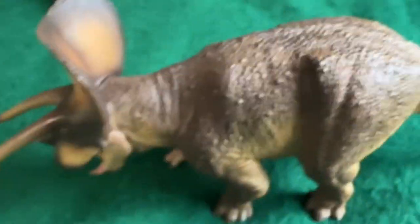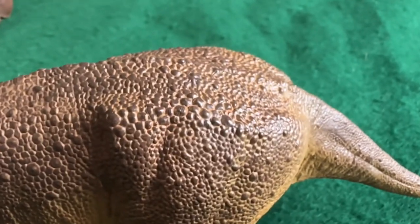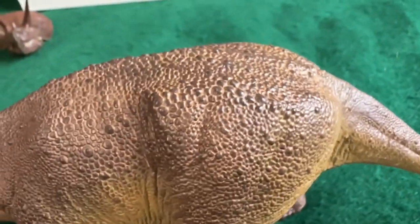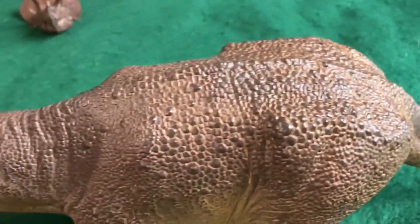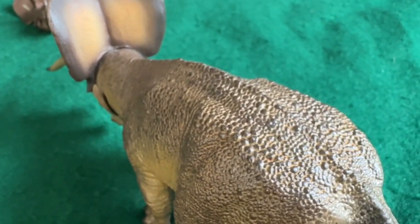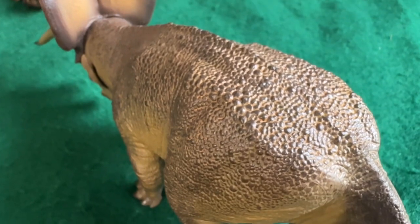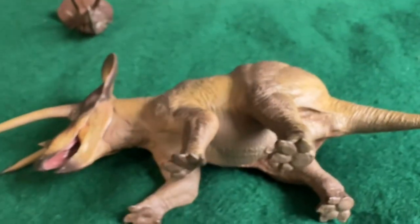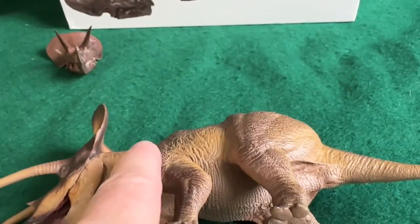Here is the figure. First, let's start off on the texture. His scales are pretty amazing. He's got some much larger scales that transition down to much smaller ones. This figure is kind of a medium brown with a tiny bit of dark brown wash on the very top. And then the underside is a mustardy tan color, like along the sides here.